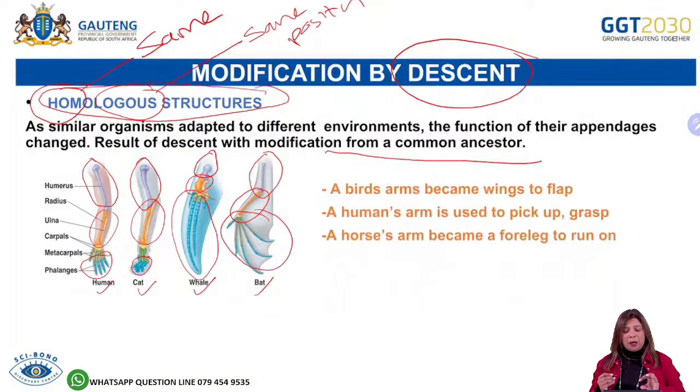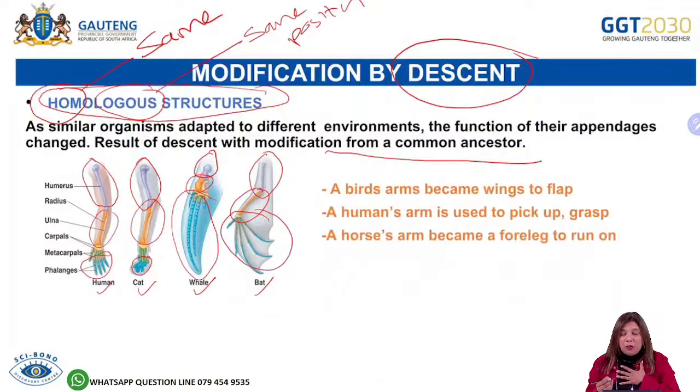Okay, so let us look at what exactly happens. Even though these are homologous structures, so we're talking the arm, the flipper, the paw, the bat's wings, all of these structures, even though they are similar, they serve different functions because of the different environments that the organism is found in. I'm a human being, last time I checked. If I need to pick up this pen, I've got my arms, my phalanges, here's my humerus, my radius, and here's my phalanges, and I use it to pick up, to curl, to eat. So that is how I use it.